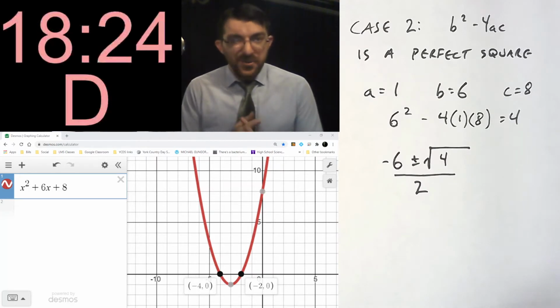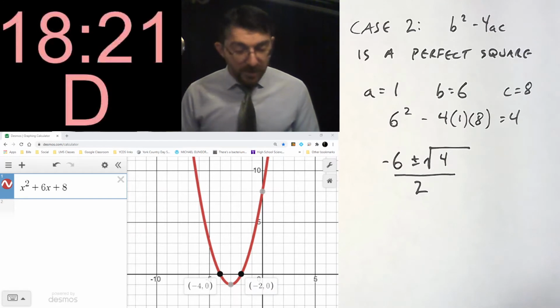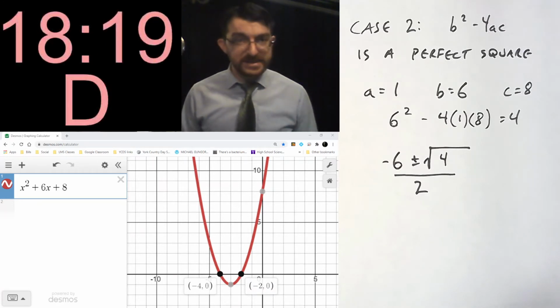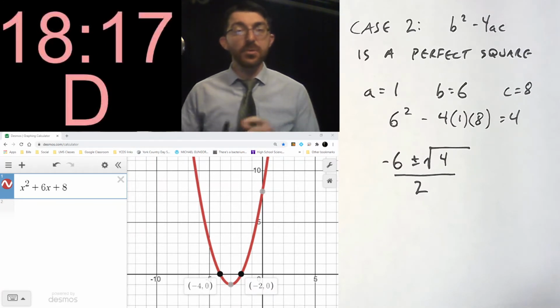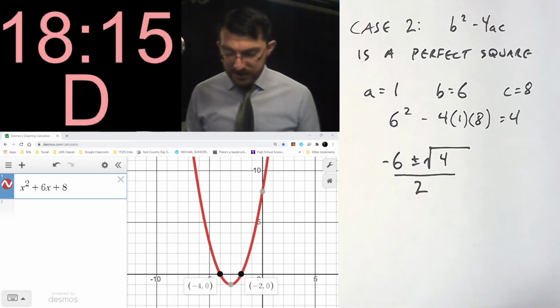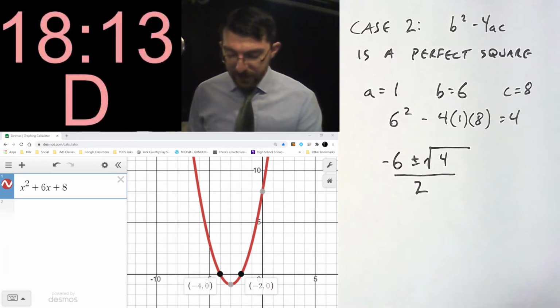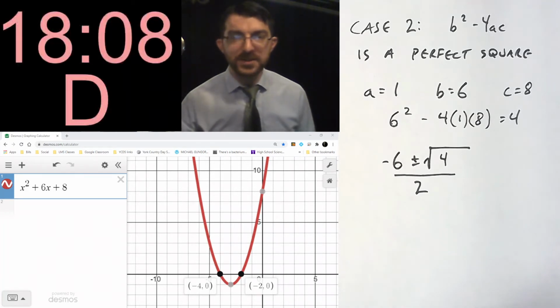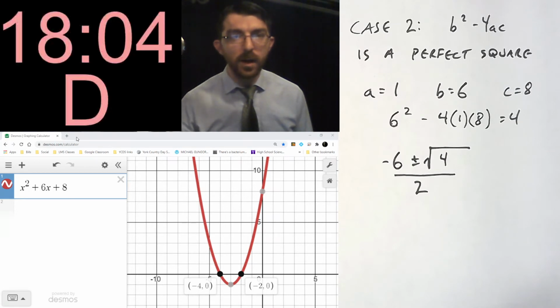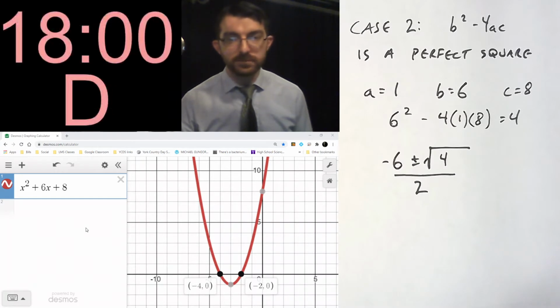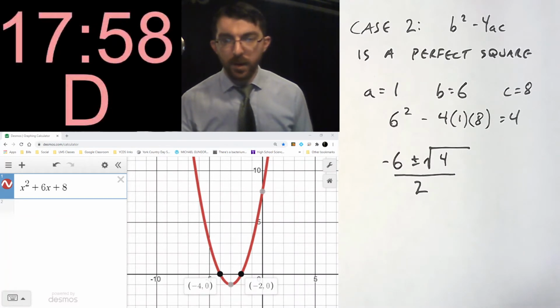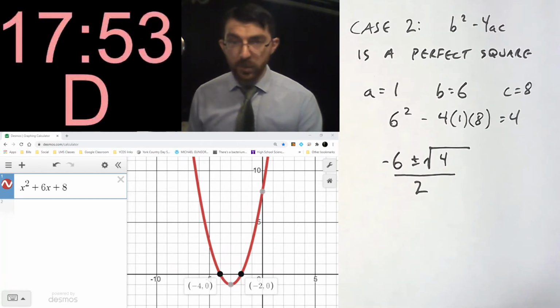But you guys aren't 8th graders. And so that's why we're going to move on to case 3. So case 3 is where you're going to have, hold on, I need to make sure that I'm actually following the notes because I don't want to get out of order. I'm going to have the same case 3 here that I have in the notes. Oh, good. All right, so, yeah, case 3, we're not going to have whole number answers.